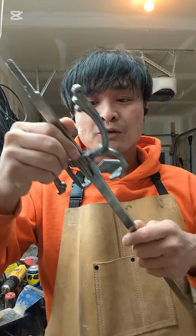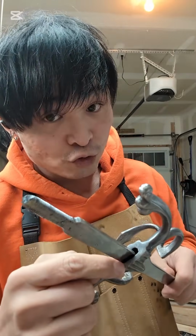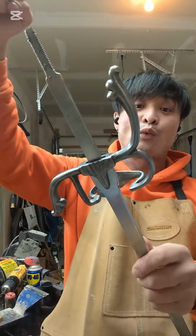And of course, make sure that this tang doesn't slide right off, because if the hole is too big, there's a chance that it will just go right down.